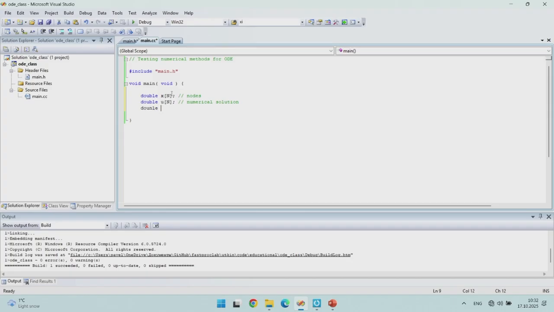We want to compare our numerical solution with the exact one, right? U exact is the exact solution, and we want to see the plot for the error. So error of n is the errors.